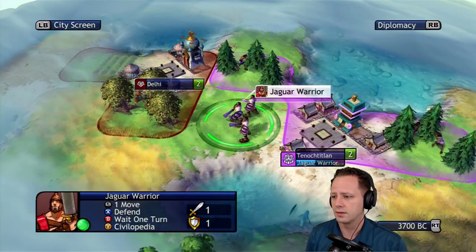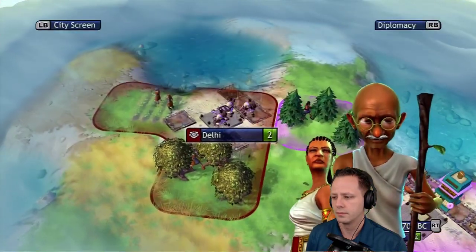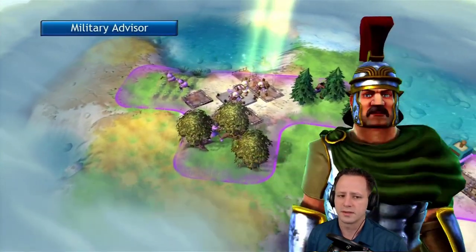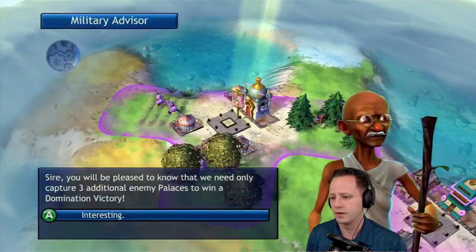So this looks like a successful walk-in right here. Just as simple as that. Very easy.